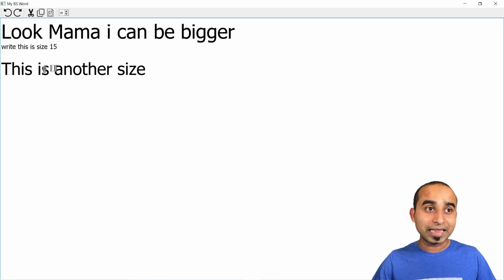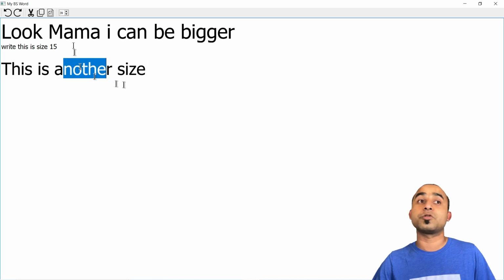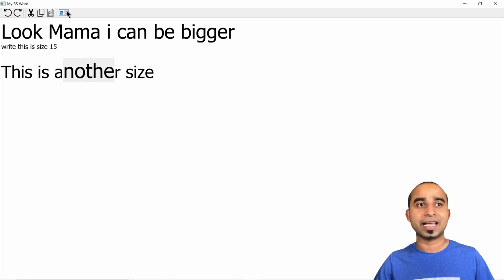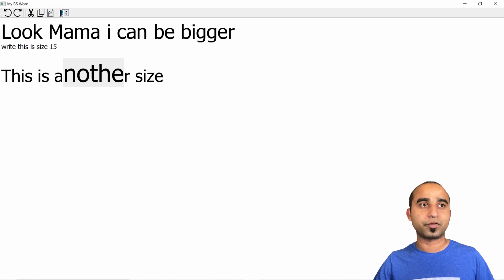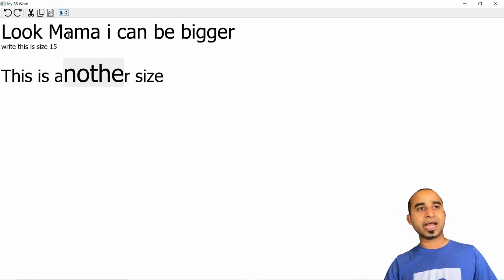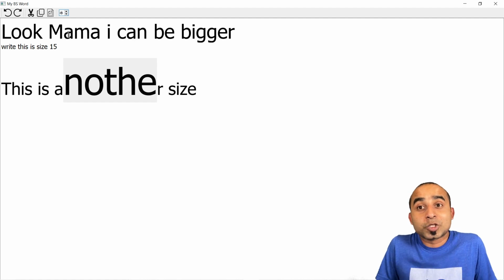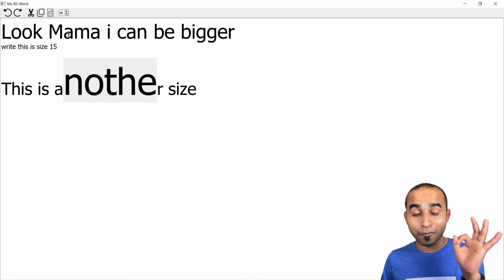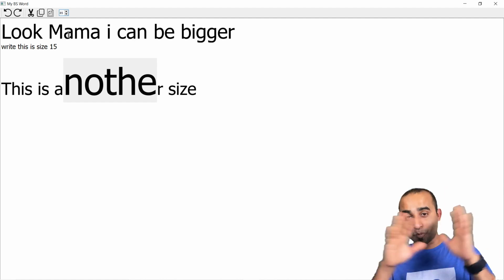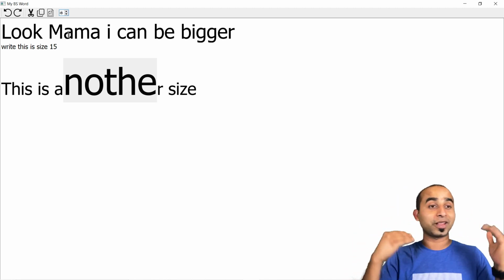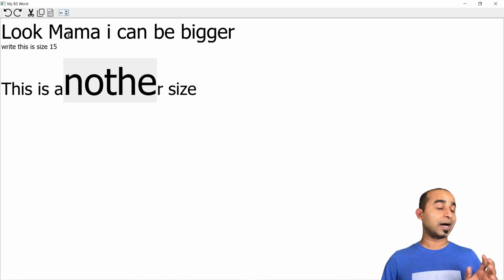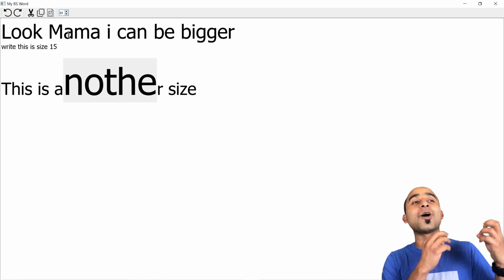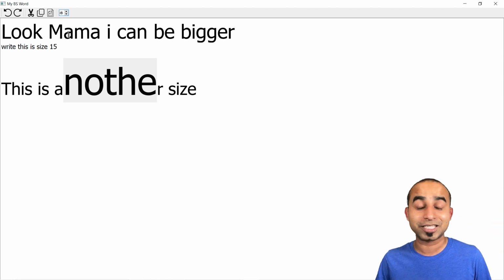And if you want only some part of a word or some word to have a different size, you can definitely select and highlight it and then click on this guy, and you'll see this will get increased. If you want even bigger, like maybe 85, you can make it 85. So you could have much more granular control of the font size. And not only the font size, you can create in a similar way some combo box that will have different fonts, whether you want Arial, Times New Roman, sans serif, or Comic Sans, whatever font you want, you can easily do all this cool part with just 5-6 lines of Python.